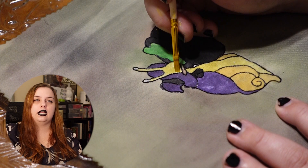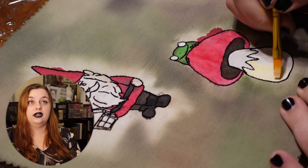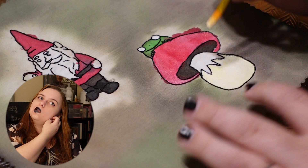This color was actually an accident — I had a little bit of that yellow still left in my brush and I wanted it to go all the way across the mushroom because I loved the color, but I didn't have enough. So I ended up getting a beautiful color of eggshell and then went in with just pure white at the top of the mushroom to kind of distinguish it.